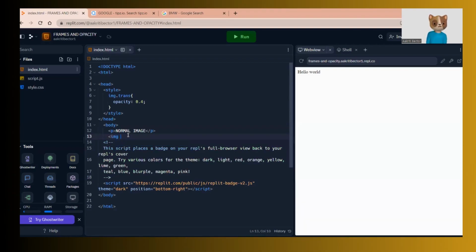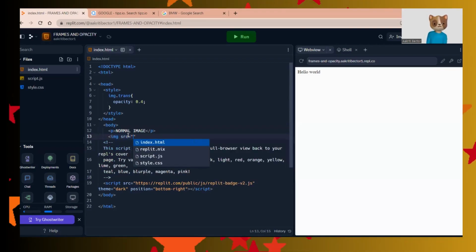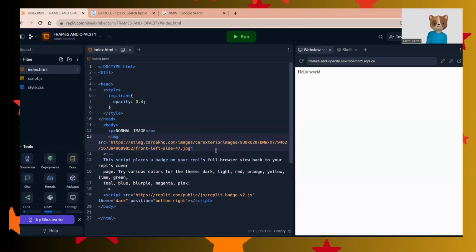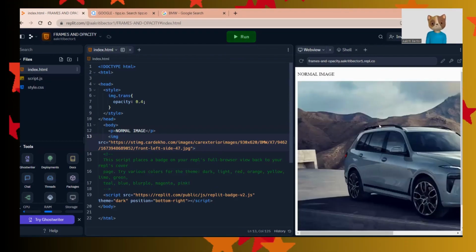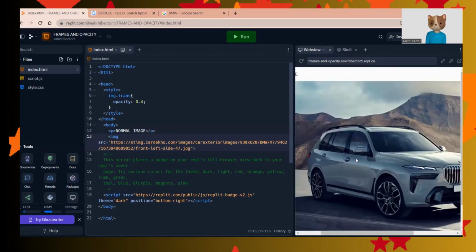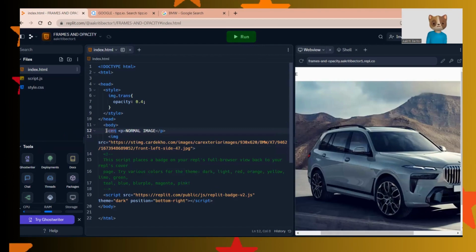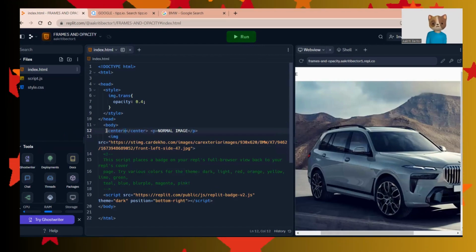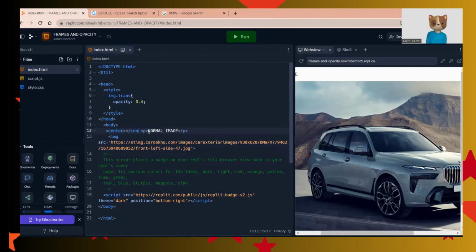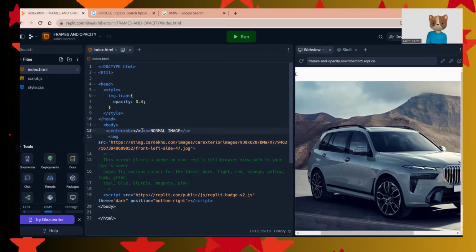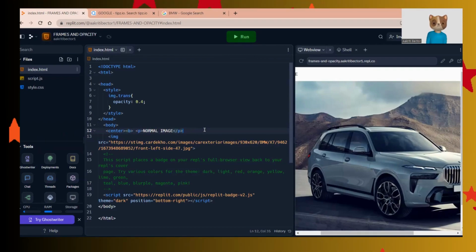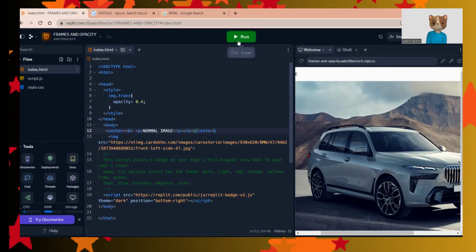Then now over here I go. I type image src. Like we earlier uploaded it, this was a code for how it's going to upload. Then I click on run. Here we go. So you can see the images over here. So normal PNG I could just put into a center and bold. So over here I will just close it.